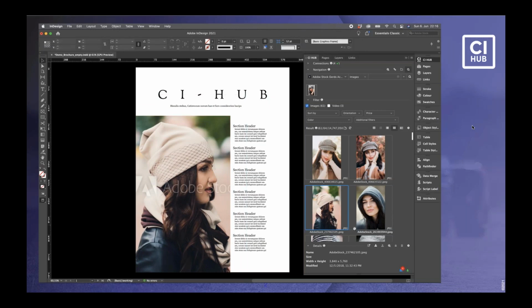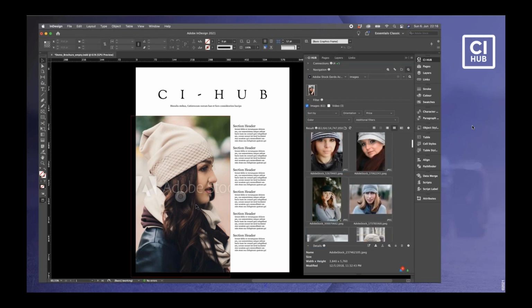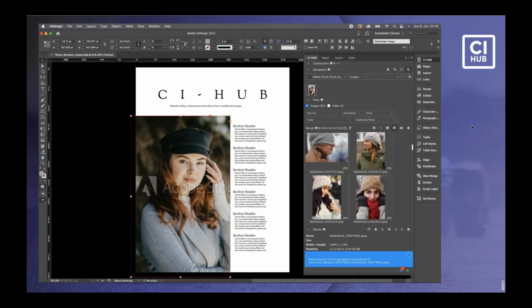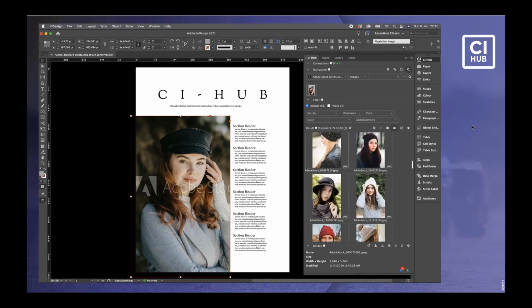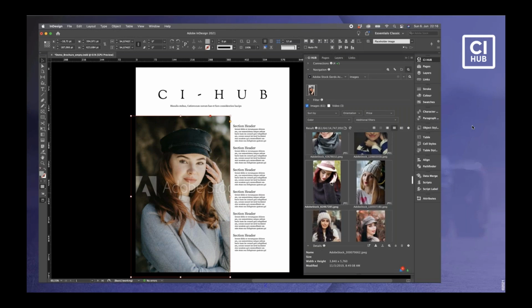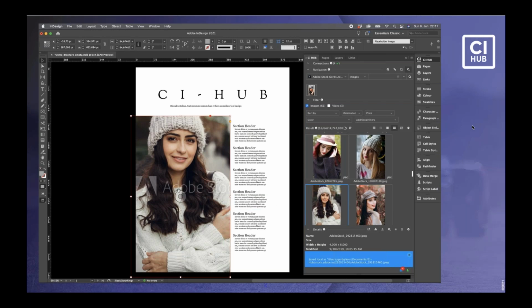So if you say, okay, that's not quite the one I want to have, so let's look for another one. And the cool thing is select the target frame, do a right click and say replace, and it replaces the image you've chosen in your InDesign document. Let's look for another one. Scroll down and there it comes. This is the one I would like to have. Yep. Right click, replace, and we're good to go.